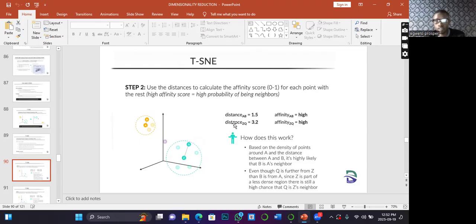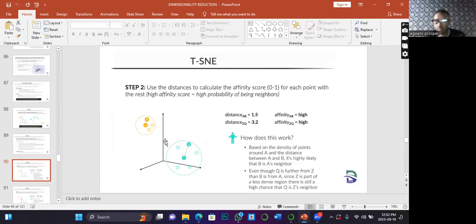Now here, where you have AB, we are focusing on this side, AB, and let's say after the calculation we have a 1.5. Then the affinity of AB is high. Affinity of AB becoming the neighbor.